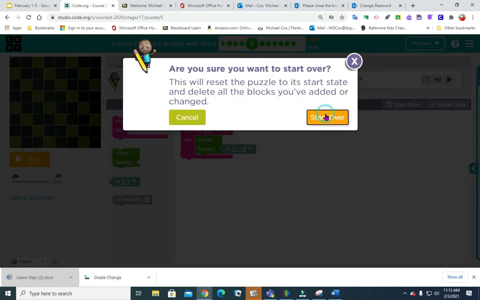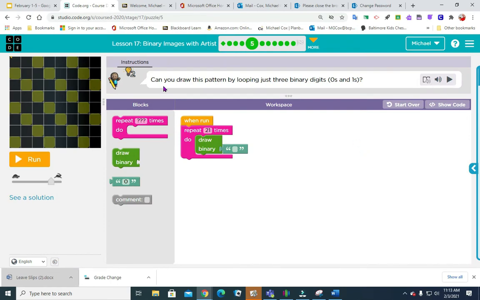Reset. Okay, it says, can you draw this pattern by looping just 3 binary digits, zeros and ones? It's only going to be 3 numbers. So if you look, it is 0 0 1 0 0.